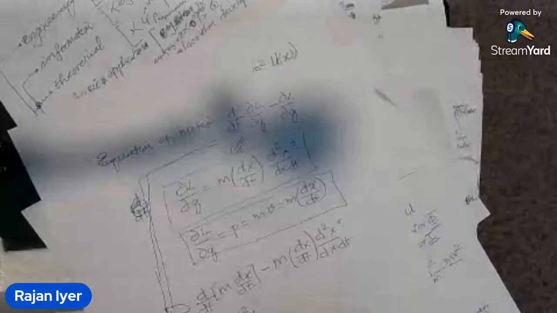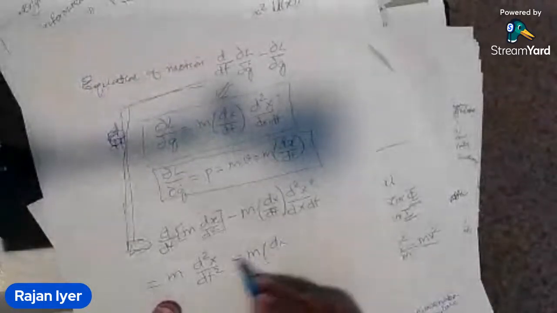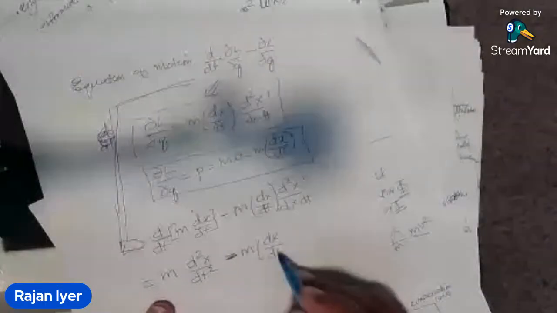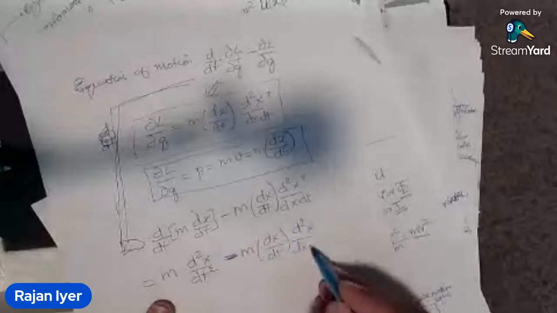Now I simplify this one. So m is constant, no problem, classical math. So this one is nothing but m d square x by dt square, right? I think so. I can't really see what you're writing. Can you see? Oh, yeah, okay, now I can see. Yes, so that's acceleration. No, it's force. Yeah, m times the acceleration.